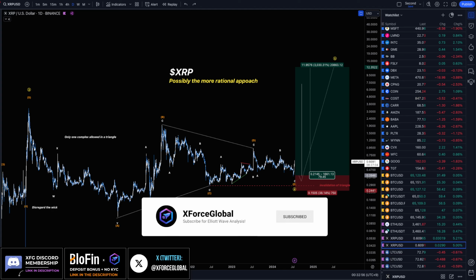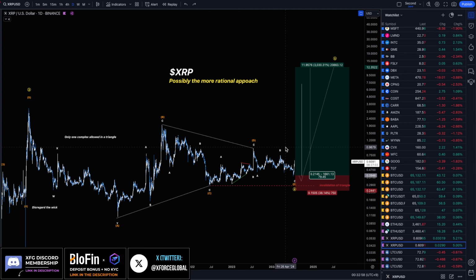Ladies and gentlemen, that is the sound of a ship possibly leaving without you. XRP has ripped through an incredibly important resistance of the 60-cent level. We have seen a 64% total rally off of its lows with no signs of slowing down. Should we be buying or selling XRP at these levels? We will discuss in detail whether this is a fake out or not using the Elliott Wave Theory.